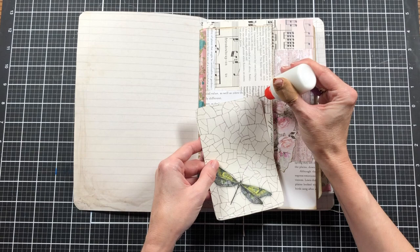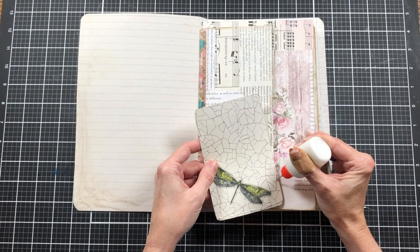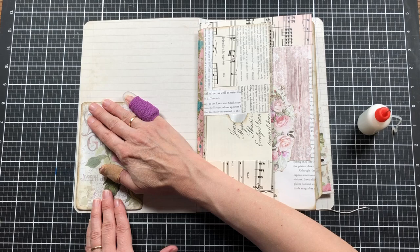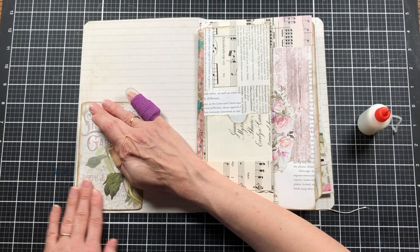So I'm starting out by using one of the journaling cards that comes in the paper collection. So the paper pack has several different pages that has either tags or journaling cards on them. So I'm using some of the journaling cards as pockets. So I'm just going to use this one as a tuck spot on the inside cover of the journal.